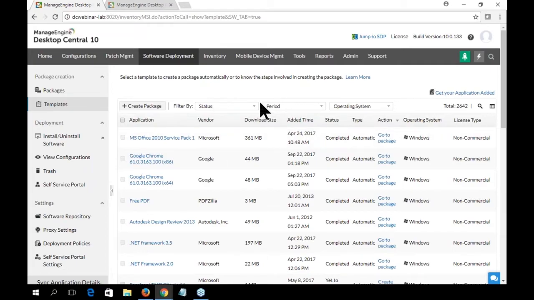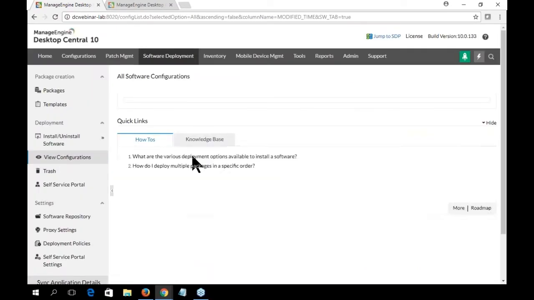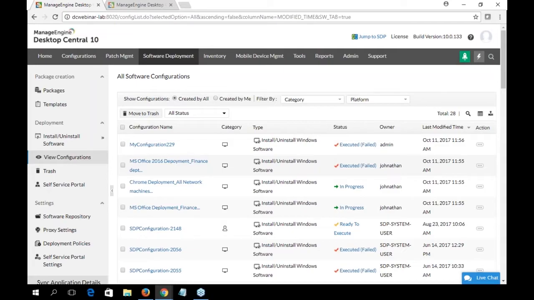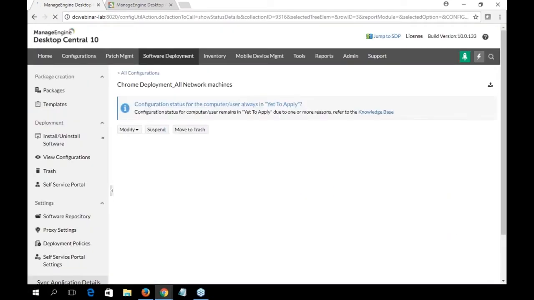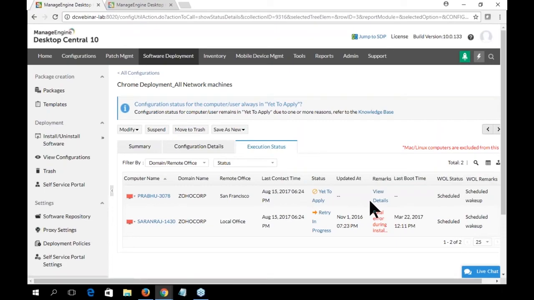Fine. So once we install this application, I want to know what the status of this application is. I can go to the view configurations. In the view configurations, I can see the status. You have different kinds of status over here. I can click on the status, which shows what this application is all about. It will show the details about the failure in case it has failed.